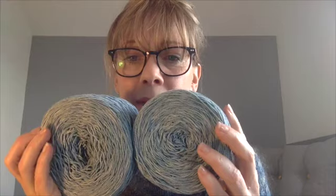So I have found two balls of glorious, I think it's a cotton linen mix. I cannot remember who I bought this from. I think this one is 150 grams and this was 100 grams. But I bought it at Totnes Wool Fair about 2 years ago, I think. You know, when you go, I need that, I need that, I need it now. But it's beautifully light, it's a glorious denim-y colour. So I'm thinking a summer shawl, but I can't quite find the right pattern. It's definitely a 4-ply, quite a light 4-ply actually.